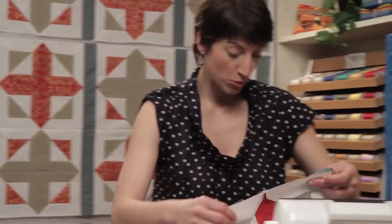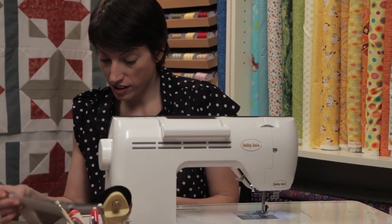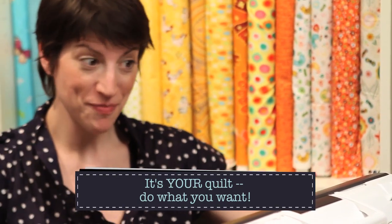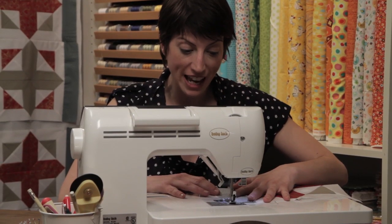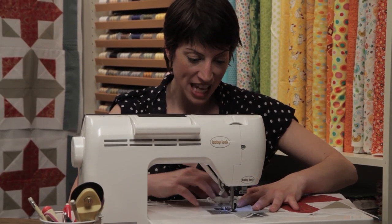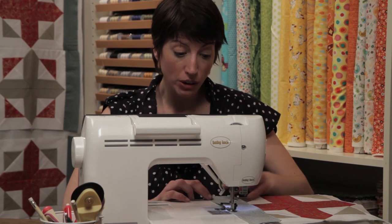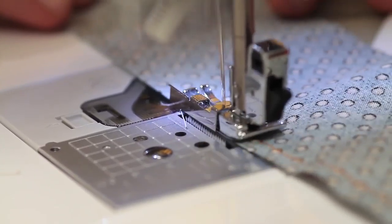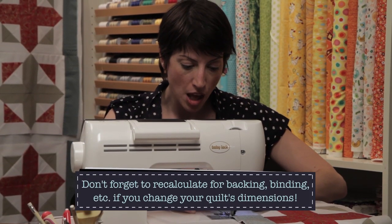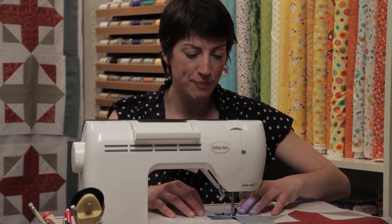And a lot of quilts can be really punched up and made very extra amazing with some sashing. I recommend it. And it really also made me feel like quite the designer, because I had found a pattern that I liked, but then I just wanted to do something a little bit different with it, and I just went for it, you know? Now, of course, if you add sashing, when you get to measuring your backing for your quilt, when you get to the fabric requirements that you need for binding and so forth, that's going to change, obviously, because you're changing the dimensions of your quilt. But a calculator and a little bit of time, and you'll have no problems figuring that out.